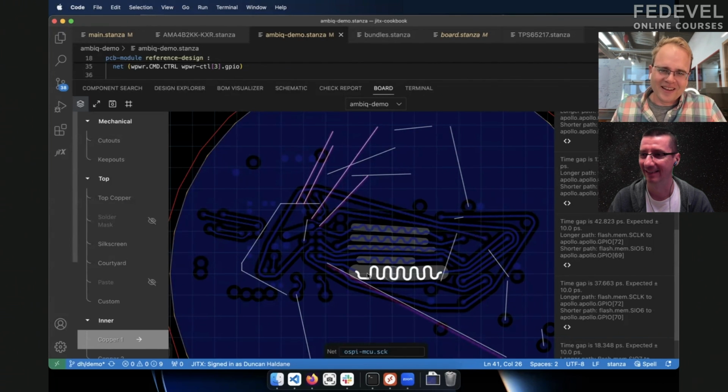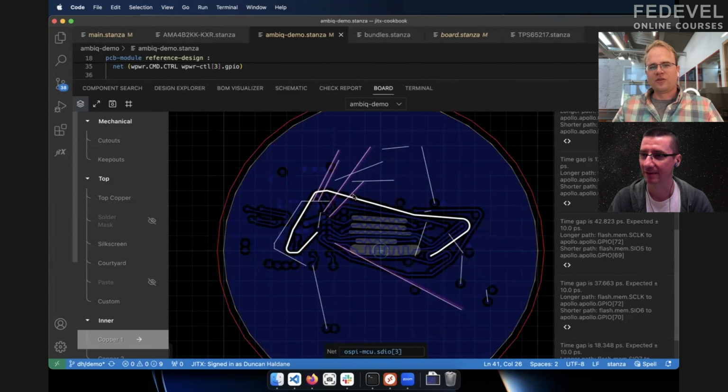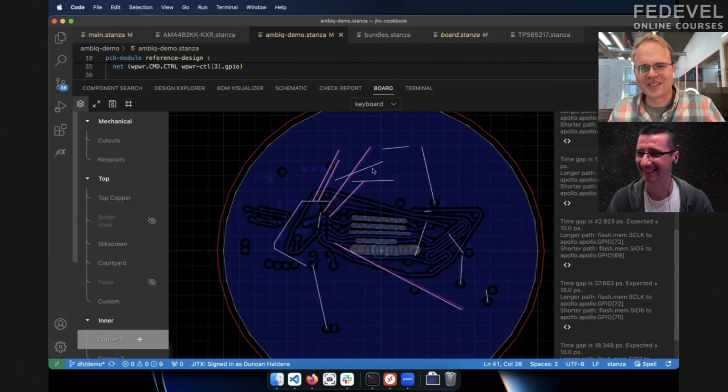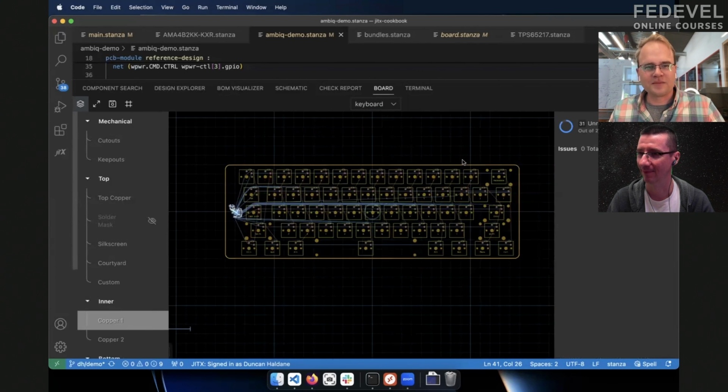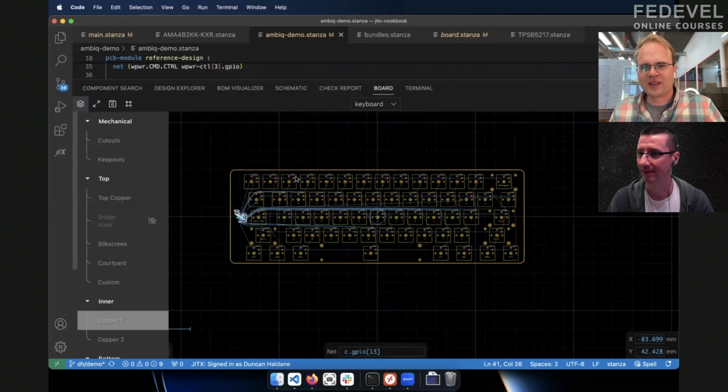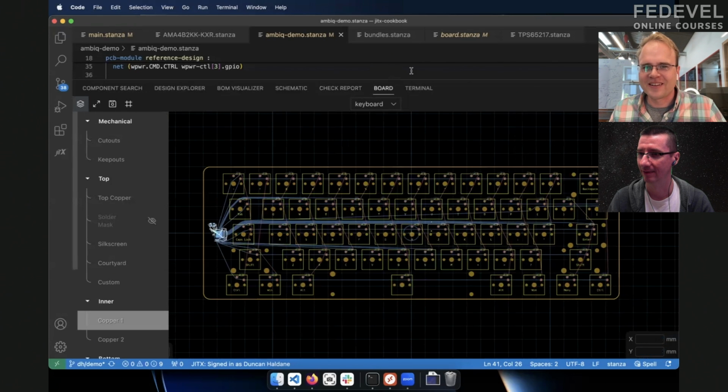Okay, what is the different example we would like to see today? Yeah, so next up, if you want, you mentioned you're working on a keyboard design. So I'm curious. You want to do a keyboard? Yeah, all right. Everybody likes keyboards. Oh, and I don't need copper 1. Okay, so everything's low speed and nice here.